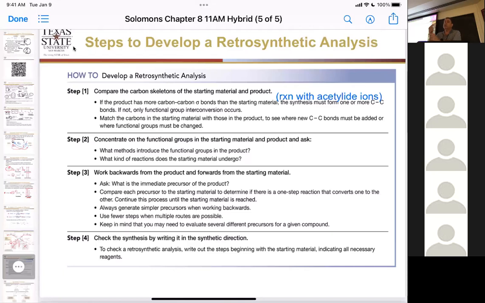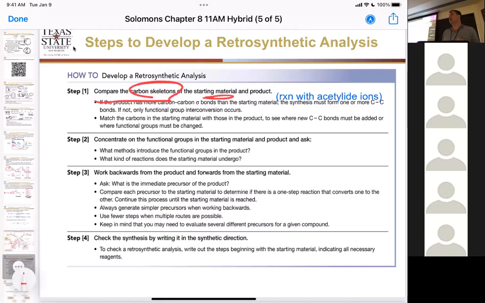You need to figure out what starting material you can use, what functional group can you use to make that final functional group. And then you work backwards from the product. You figure out what would be the step before that, and then the step before that, and then the step before that. And you keep writing it that way until you've got it all the way back to the skeletons of the starting materials you're allowed to use. And then you start with, okay, now I know what my starting material is. These are my reagents. This is my intermediate. These are my reagents. This is my intermediate. These are my reagents. And this is my final product.